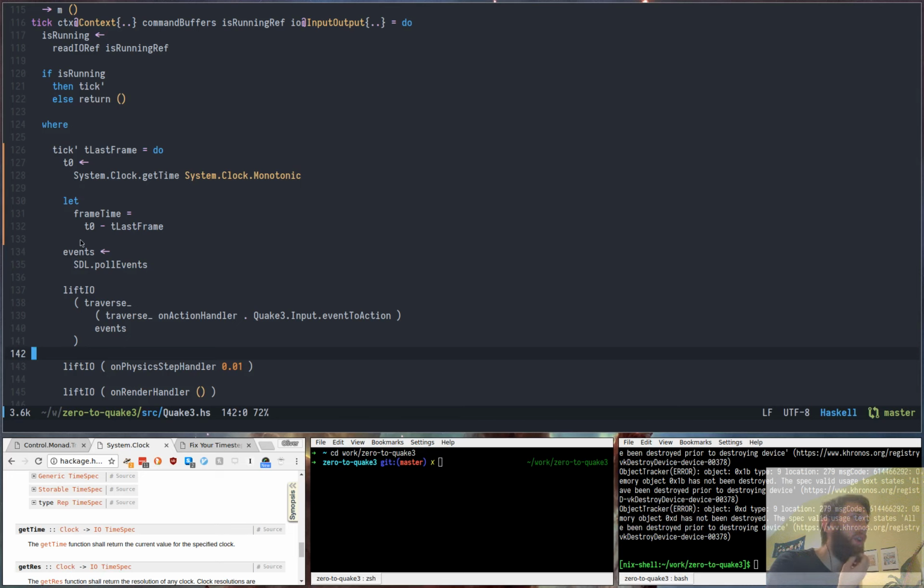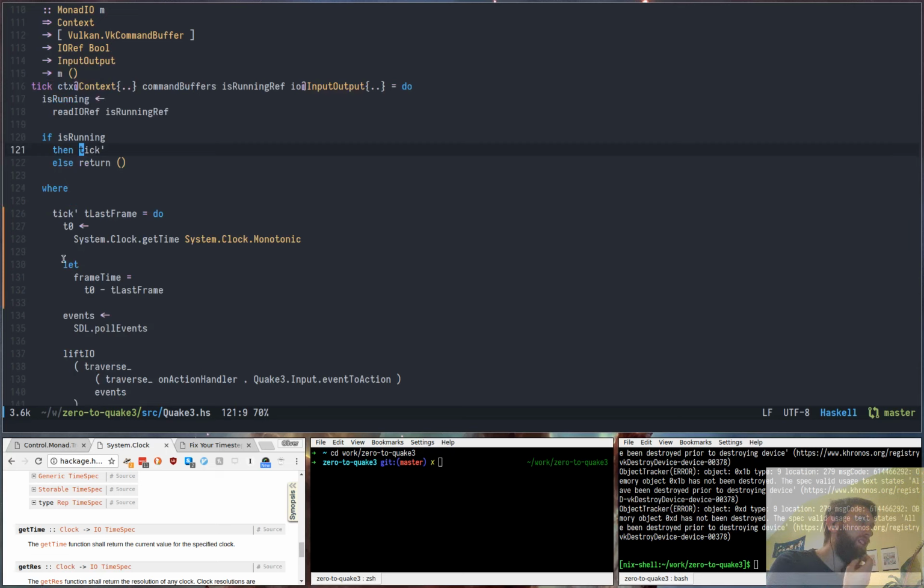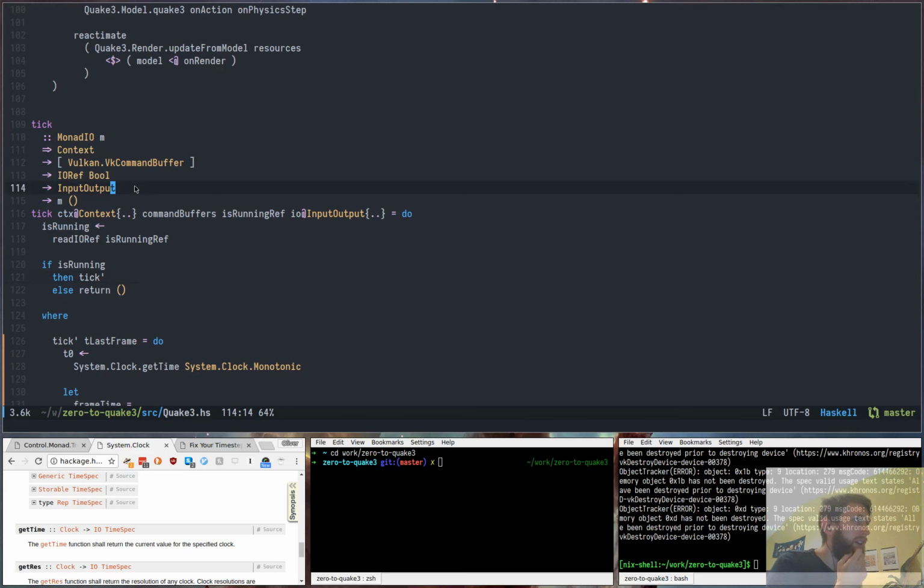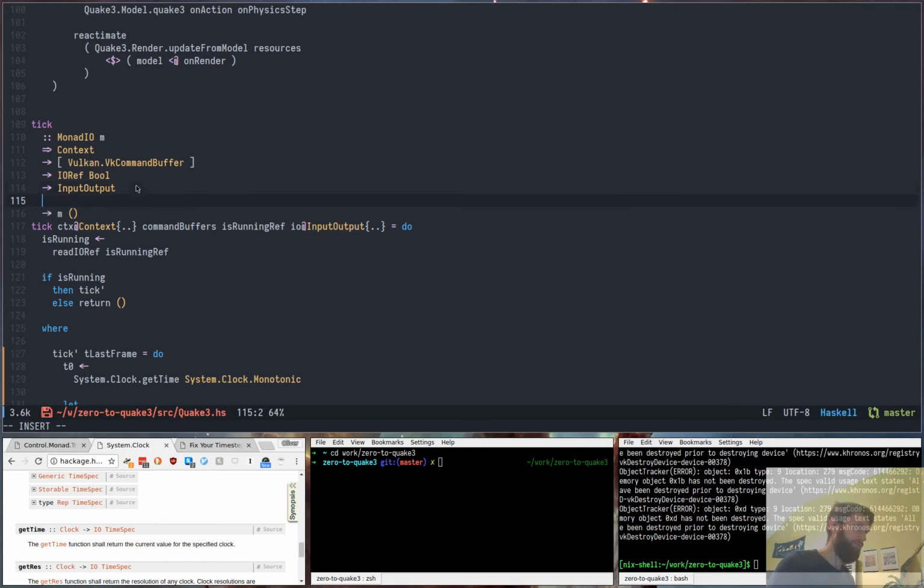There's going to be this oddity that the first time I call this, the frame time will be 0, but that's fine. That just means it won't integrate the physics at all, so that shouldn't be a problem. We're going to have to, maybe we should use, this be nicer with, pass it in explicitly for now.